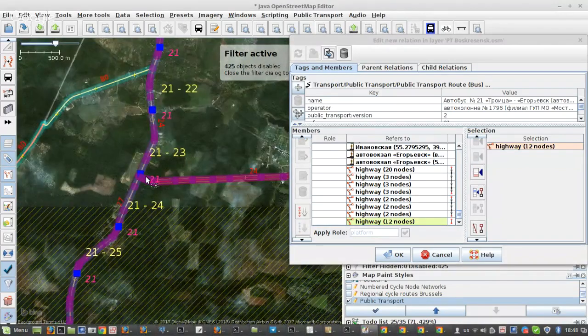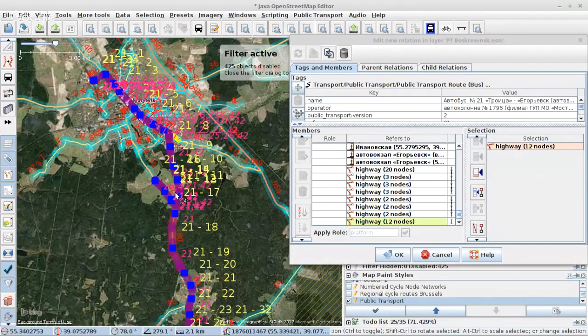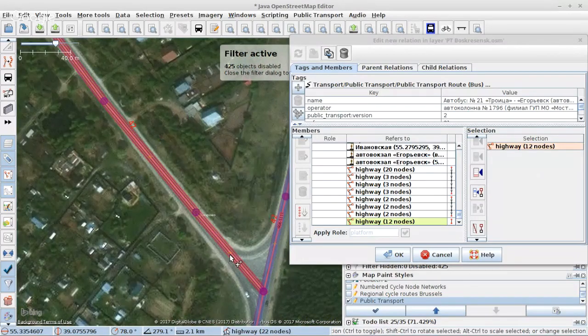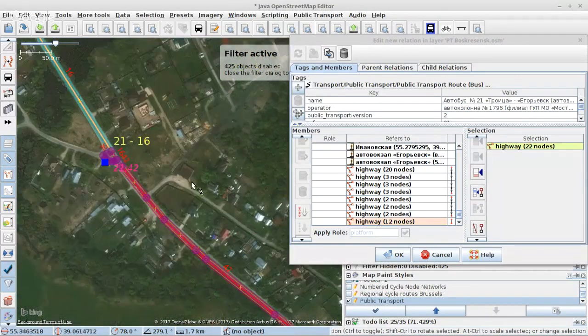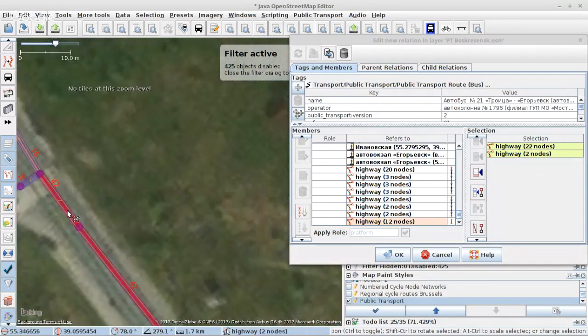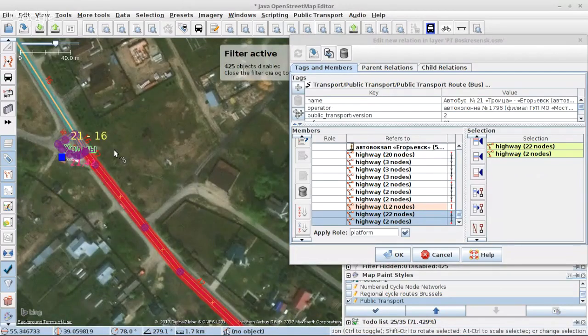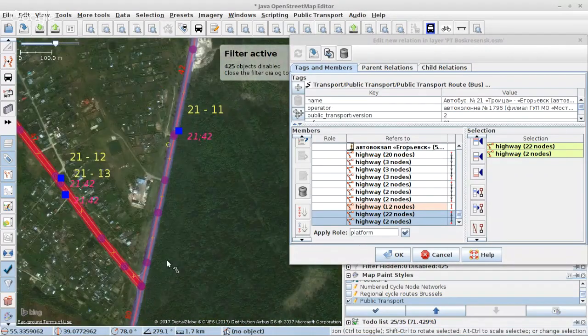Now I can save, and then the same goes for this way, and that one. We'll need those second time as well. Okay, so we go on.